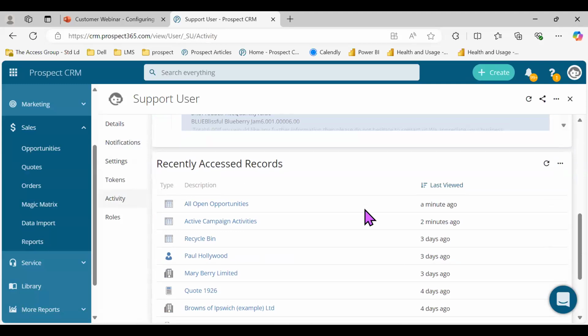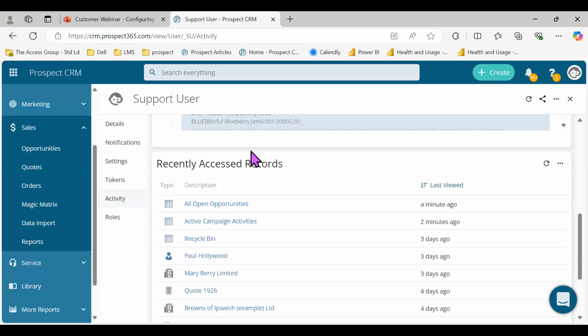So today we explored how to stay informed, how to personalize your CRM and improve your accessibility. By using the right settings, you can save time, stay connected to what matters most, and make your CRM work seamlessly for you. These small changes can add up to a smoother, more efficient, and stress-free experience.